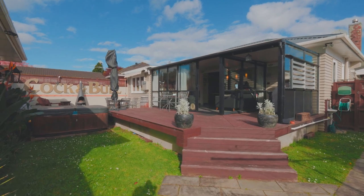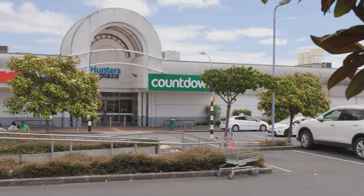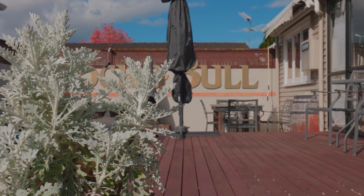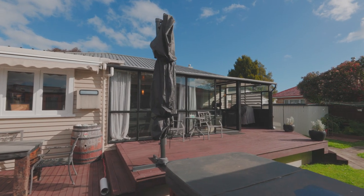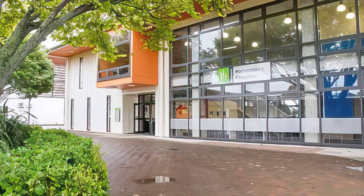Being in the heart of town, you are simply minutes walk to everywhere — both old and new Papatoe shops and businesses, Papatoe train station, and multiple temples and amenities. Not having a car has never been easier, plus you are all in zone for the top most sought-after schooling destinations: Papatoe Central School, Papatoe Intermediate and Papatoe High.